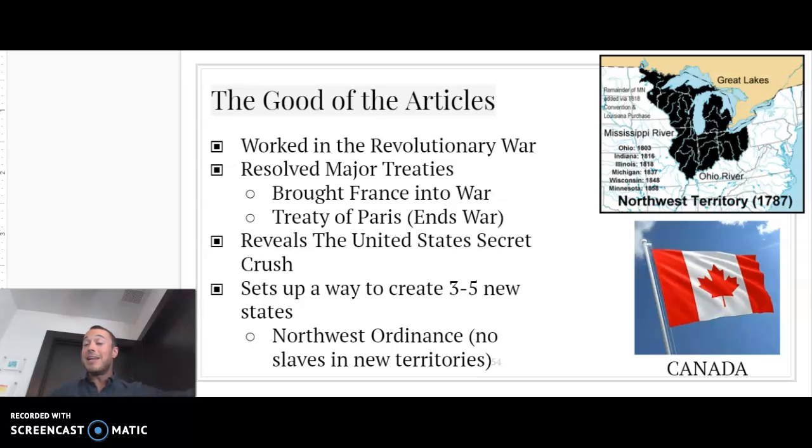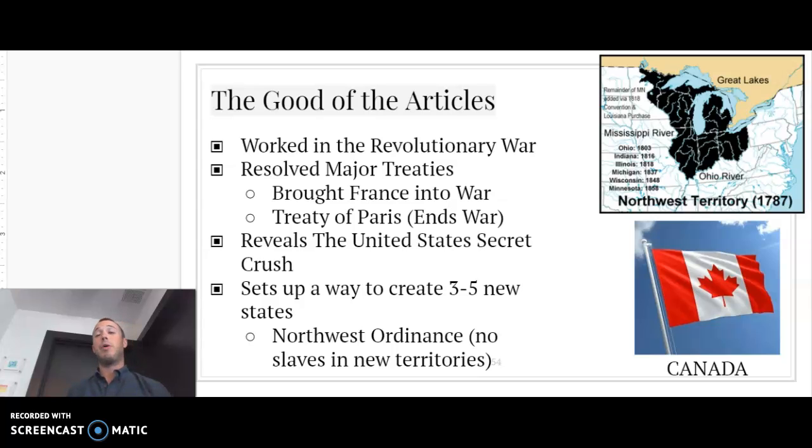Well, I mean, it did help us to win the War for Independence against England, which not many countries had been very successful at winning wars with England, specifically countries that were colonized by them. It was used to bring a couple good treaties to the table during the War for Independence. Specifically, it brought France into the war. It also helped when it came to ending the war and making peace with England. You will see, if you read the articles carefully, that we were crushing on Canada really hard, hoping that they would be our girlfriend and come join us as a colony, and they pretty much told us to shove it.